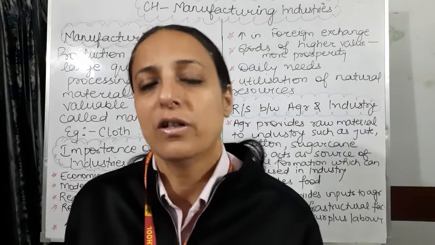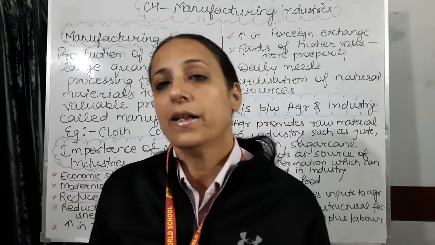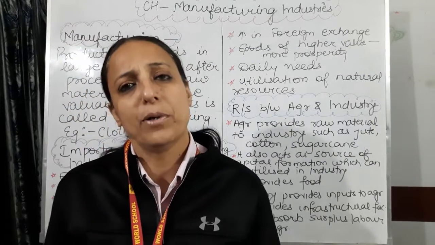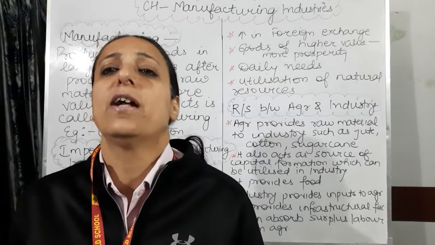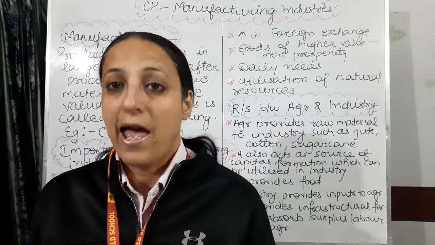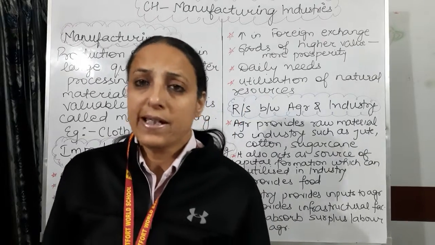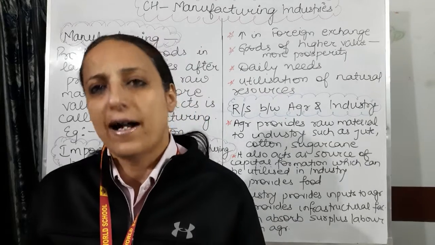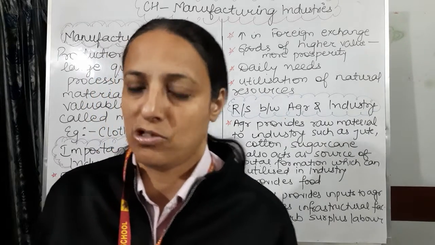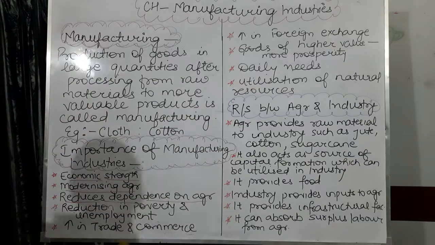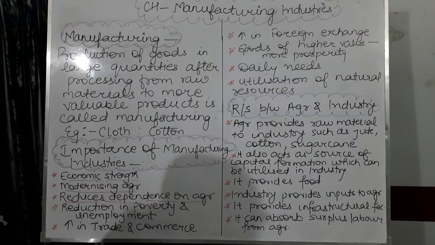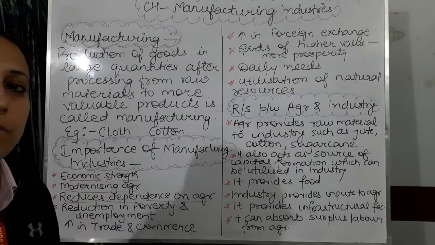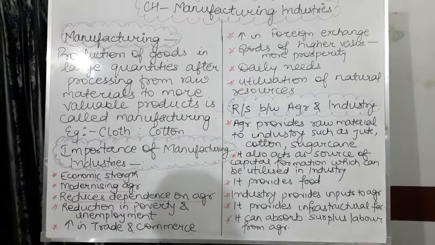This is because of the phenomenon of disguised unemployment. That is, hidden unemployment is there in agriculture. People are employed, it seems they are working, but they are not working up to their full potential. If that kind of labor can be easily migrated to the secondary sector, it will supplement their income also, and they can be utilized for better purposes. So, this reduces dependence on agriculture. If more and more manufacturing industries are there, they can easily absorb the surplus labor which is sitting idle in the agriculture sector.